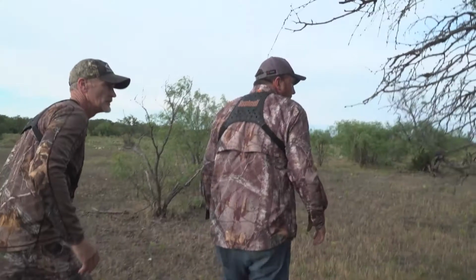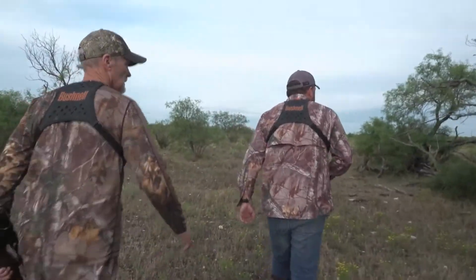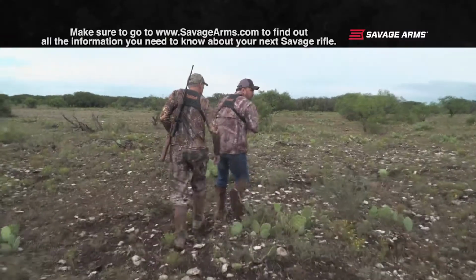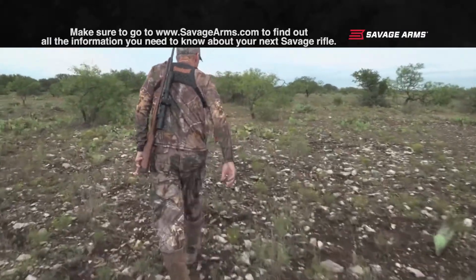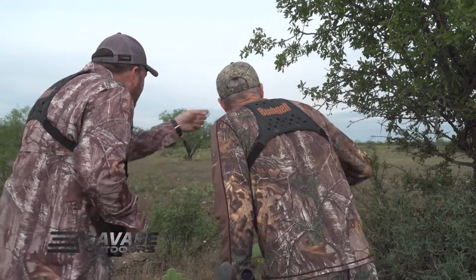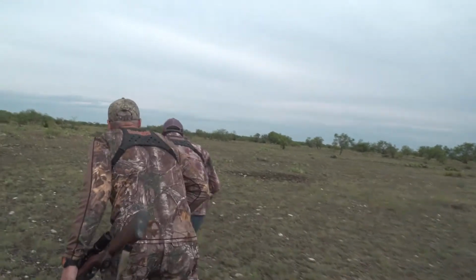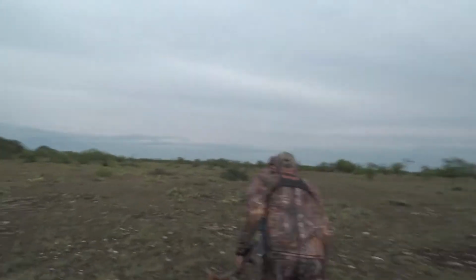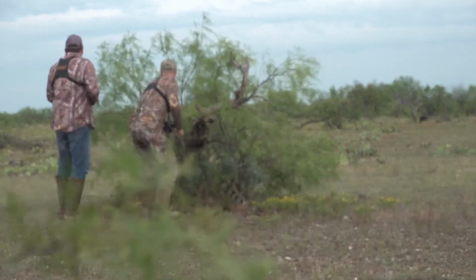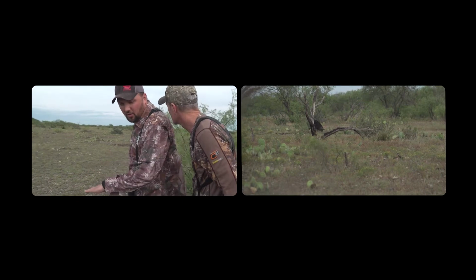All right. How far is he now? 200 or something? Yeah, probably 200 yards. Let's get up to that mesquite. You want to get closer? Let's try to get up a little closer. See how close we get. Single file though, that way if he sees us, stay low, that way we're deer size.